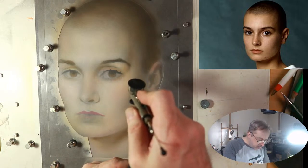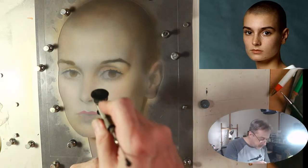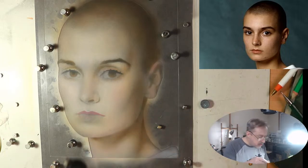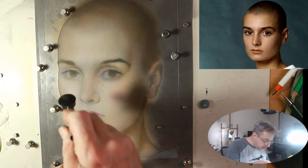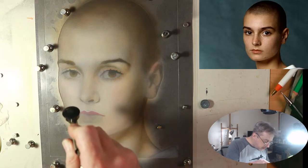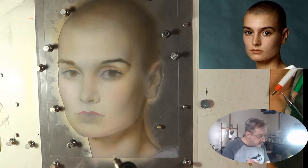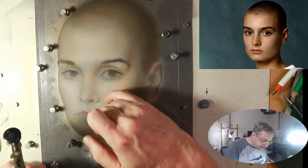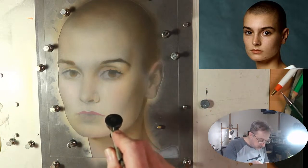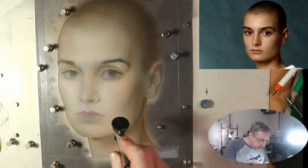So how many artists out there use this kind of going in on purpose with the orange? And I have to make sure I'm not getting any weird noises here in the airbrush. So here I'm going to kind of work on this area right there and try and get this look of an oil painting. And I'm just pumping this trigger.